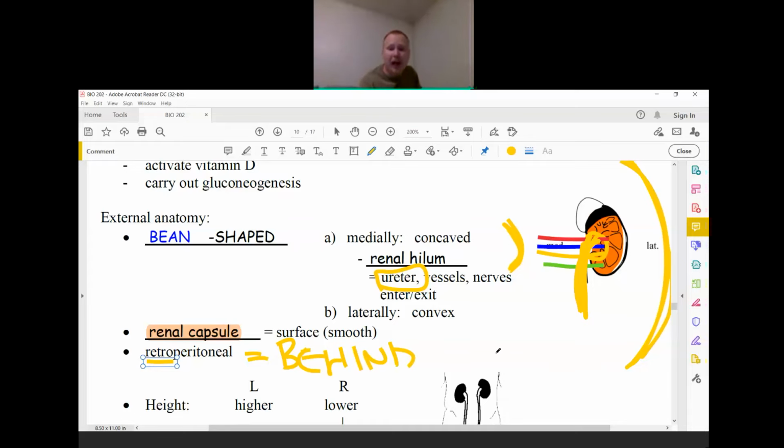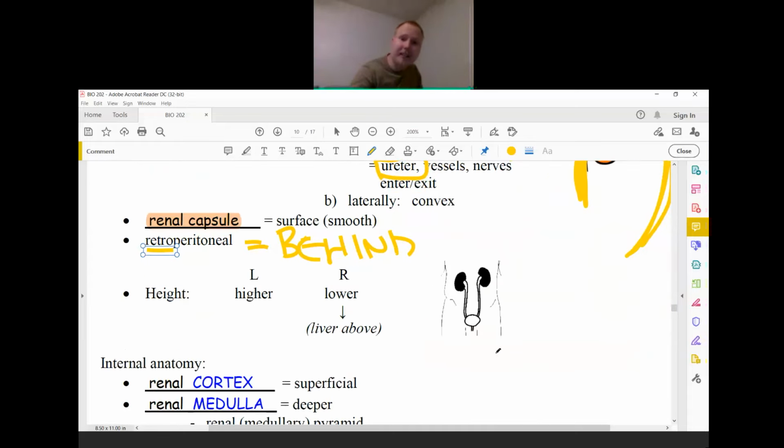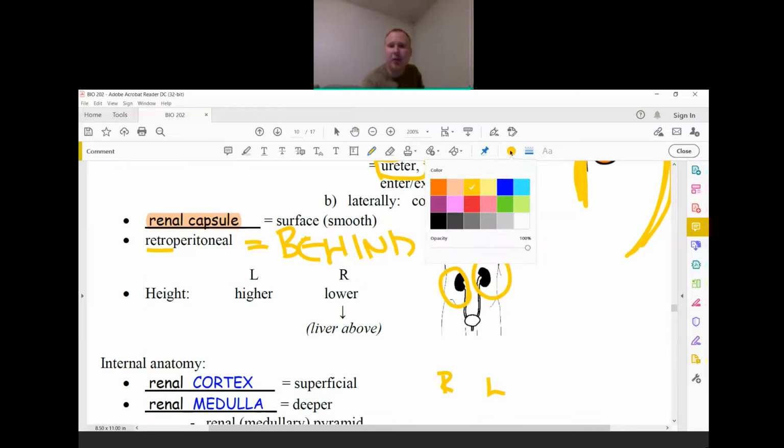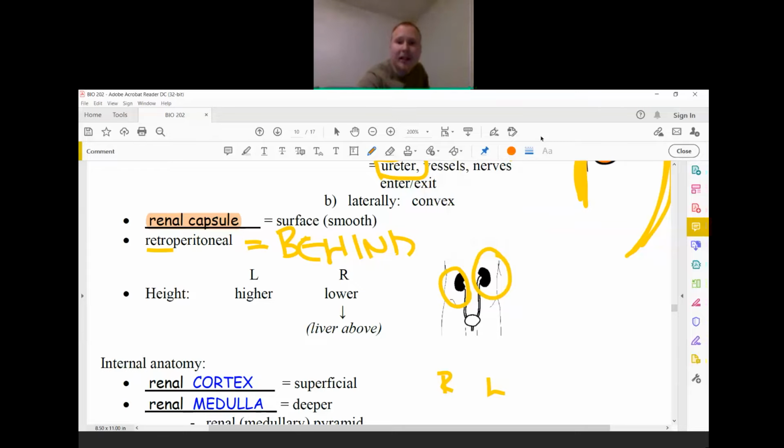One thing that I really want to highlight here is that we have the left and right side of the patient, and we'll notice that the left kidney is much higher than the right one. You might wonder what would explain that. Well, if we look at the other structures within the abdominal cavity, we notice that the liver immediately above is larger on the right side, so it takes more space there, and that causes the right kidney to be pushed down as well.